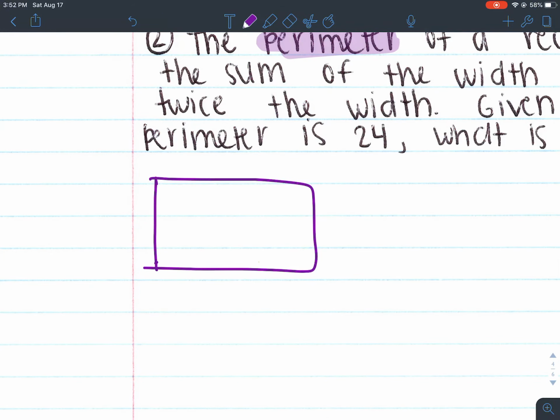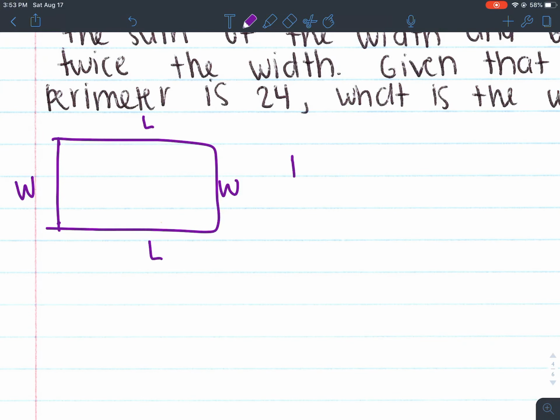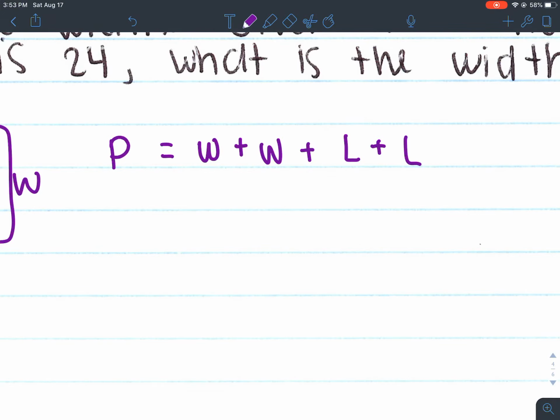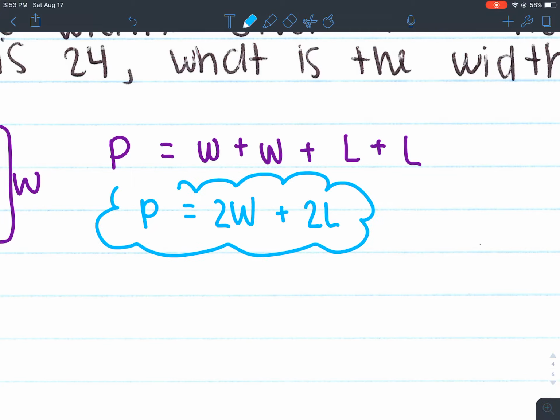Okay, well, I don't know the sides, right? So I know I have a width here, a length, and a length. So I would take my perimeter, and I would add width plus the length plus length. Now, could we simplify this to give us some type of formula? Could we kind of figure this out and be like, maybe I could get somewhere. All right, well, I see some like terms, right? I see W plus W, so I say perimeter is 2 times W, right? Because that's 2 W's. And then L plus L, which gives me 2L. So this is the formula for perimeter of a rectangle.